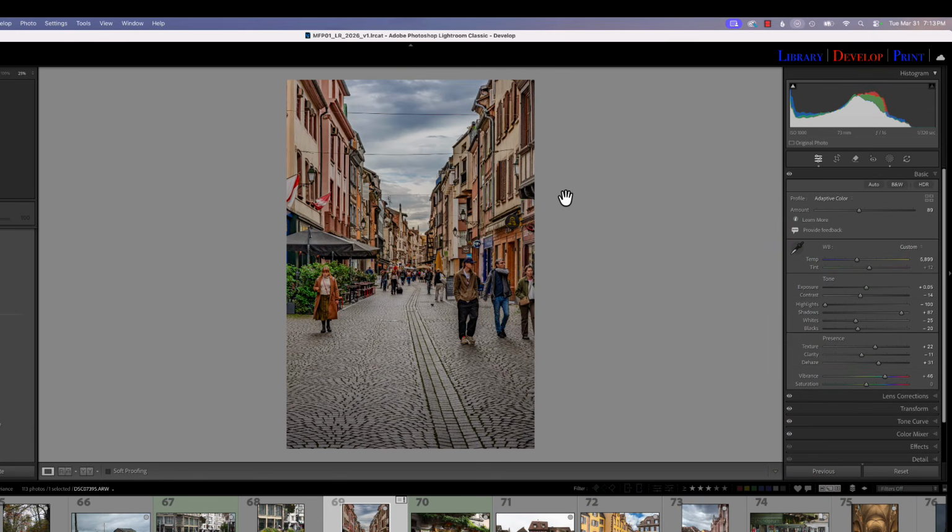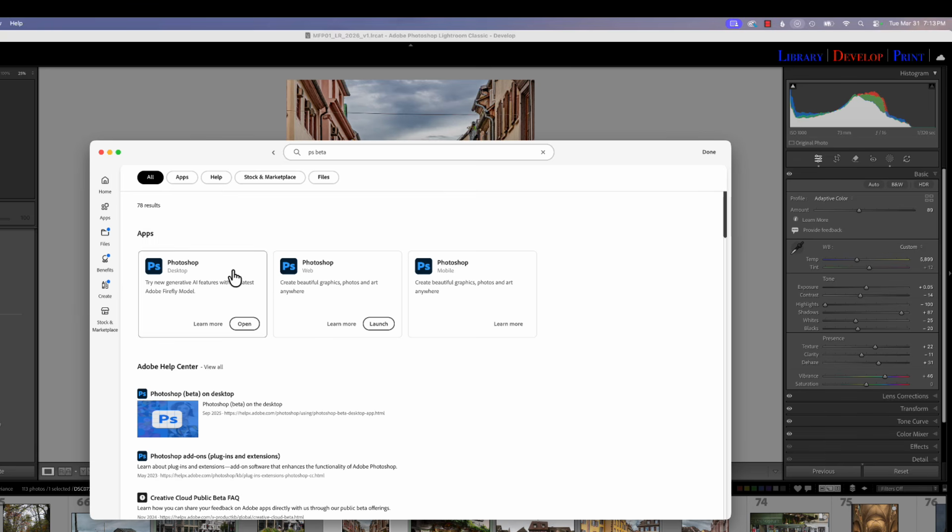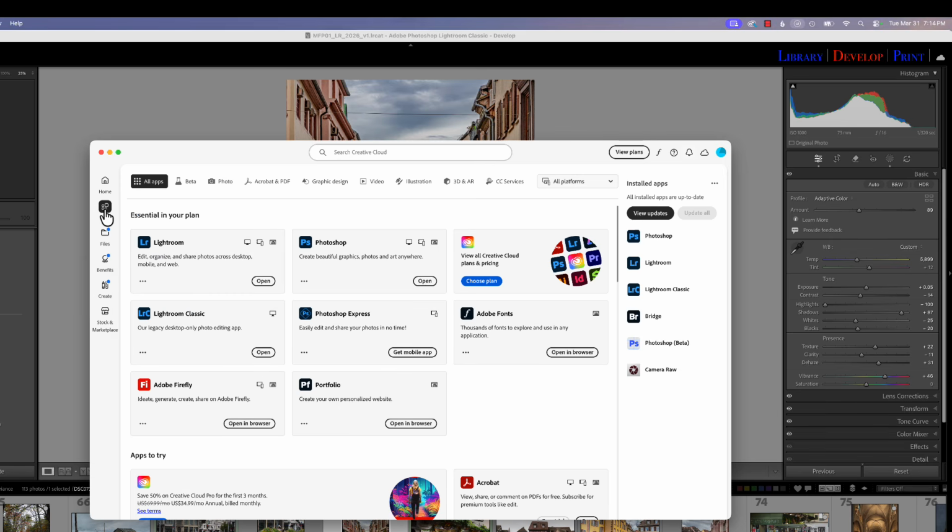All right, to get started, we have to make sure we have Photoshop Beta installed on your PC first. A lot of the subscription plans include Lightroom and Photoshop. If your plan does not include Photoshop, you won't be able to do this. If you do have Photoshop included in your plan and you don't have Photoshop Beta installed, you're just going to go up to your Creative Cloud account and you can click on apps to see what apps you have installed.